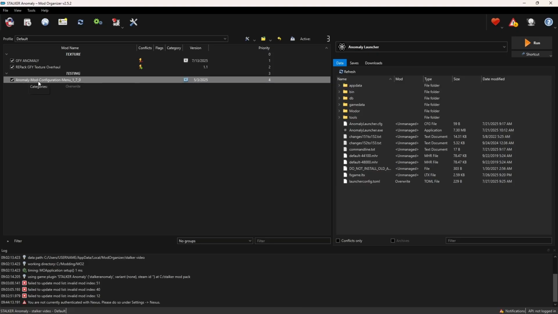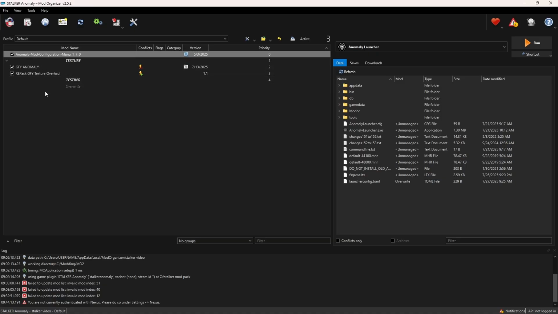Now, there's several things you can do with Anomaly mod configuration menu. In most cases, some mod packs that I've seen put them in certain locations. I myself like to put this at the very top, right? Because you never know when you're going to come across a mod that's going to have some kind of conflict with mod configuration menu. And usually it's not a bad thing. It just means that it's overriding something so that this actually works. So I generally like to have this as the top priority myself. That way, anything and everything that I install, I don't have to worry about it later or where to position it, I know that everything that I install is going to override and work properly with the MCM. That's how I handle the MCM.